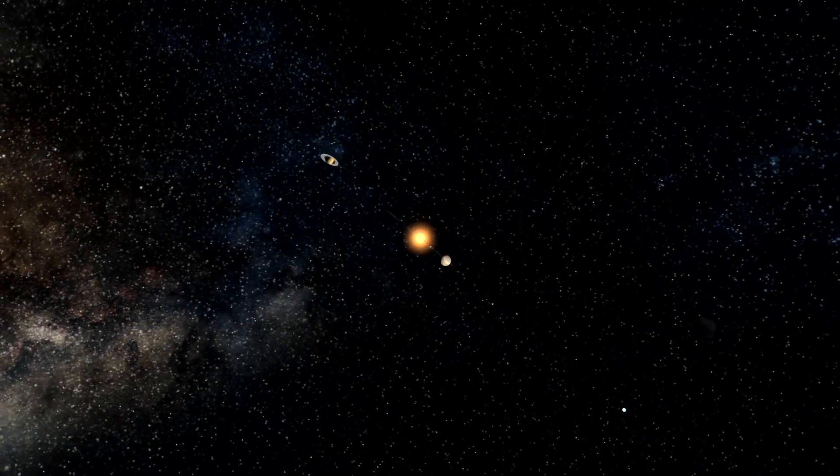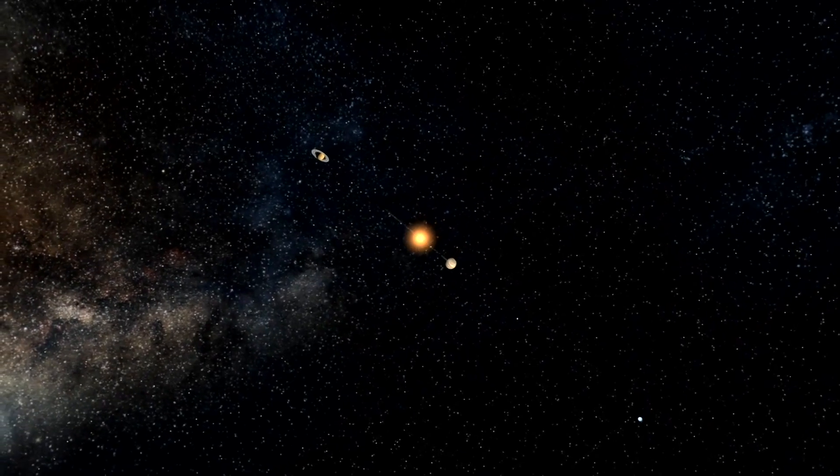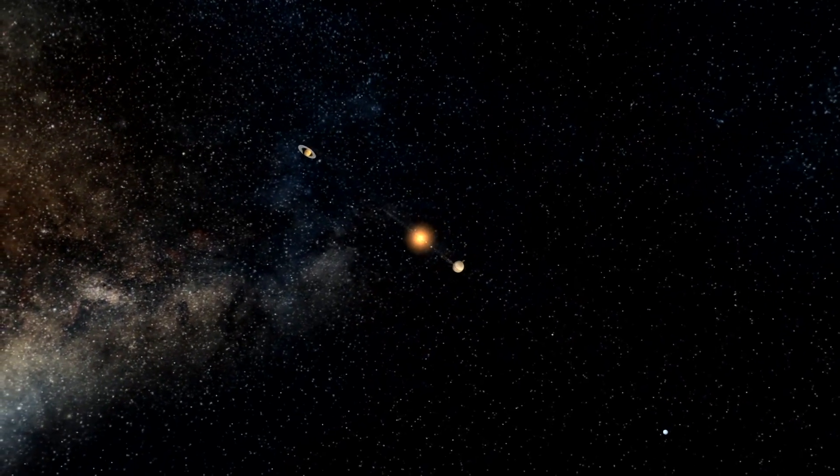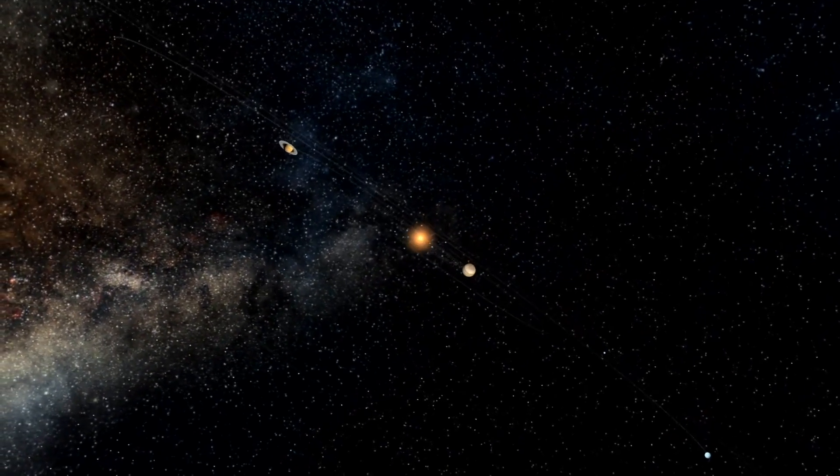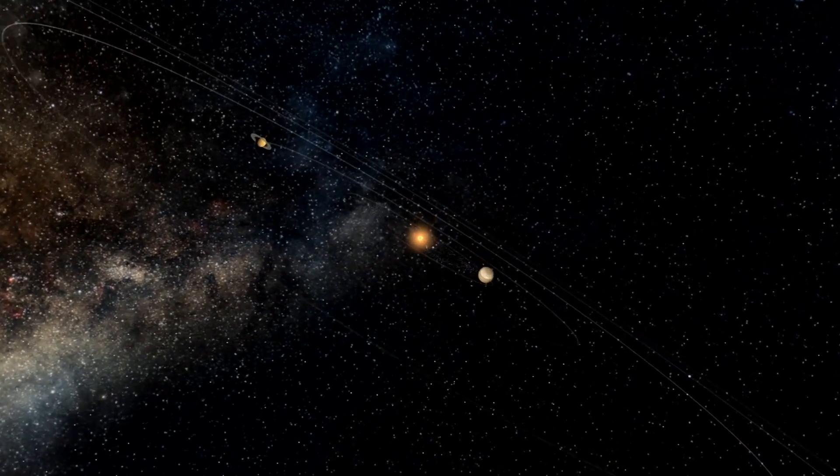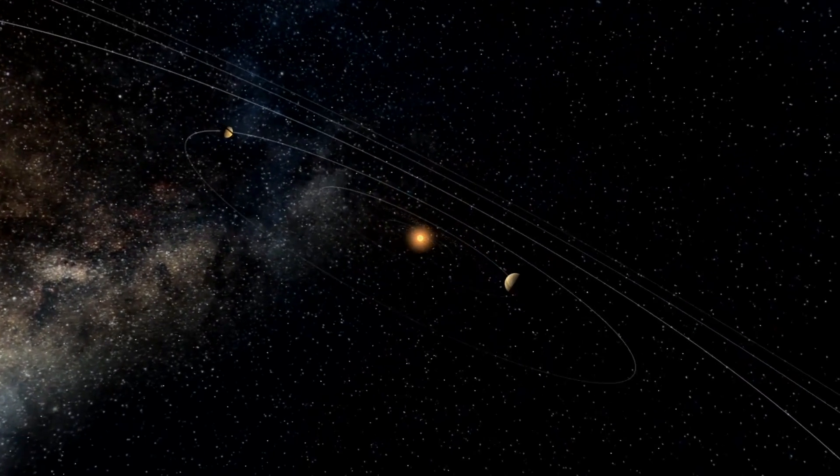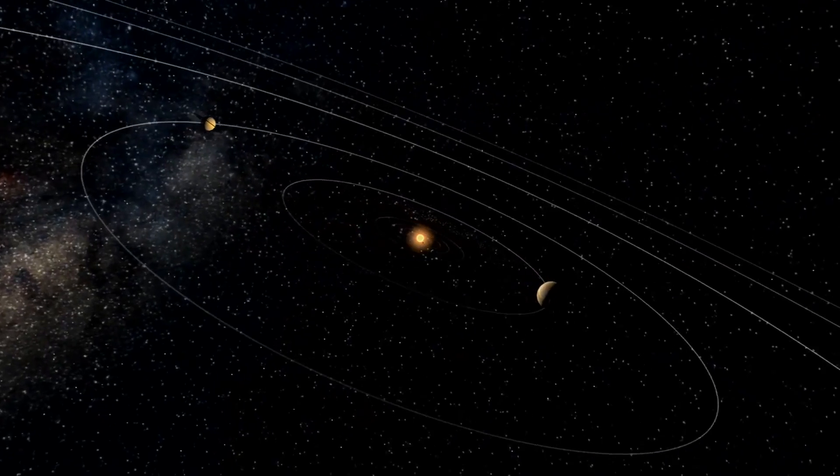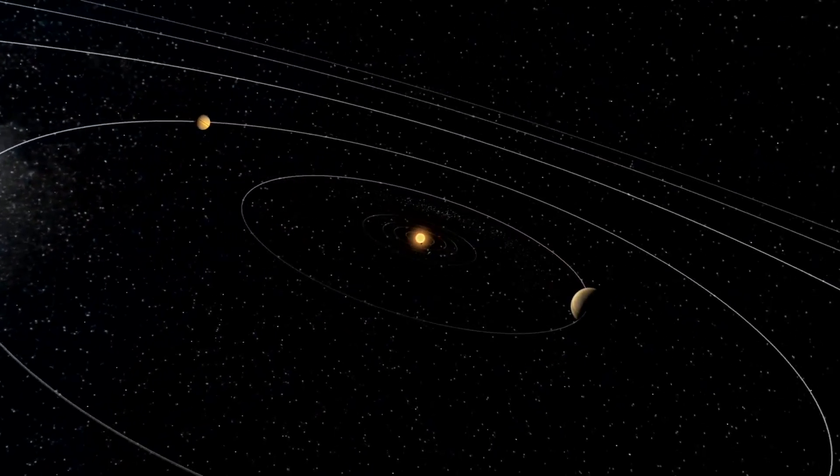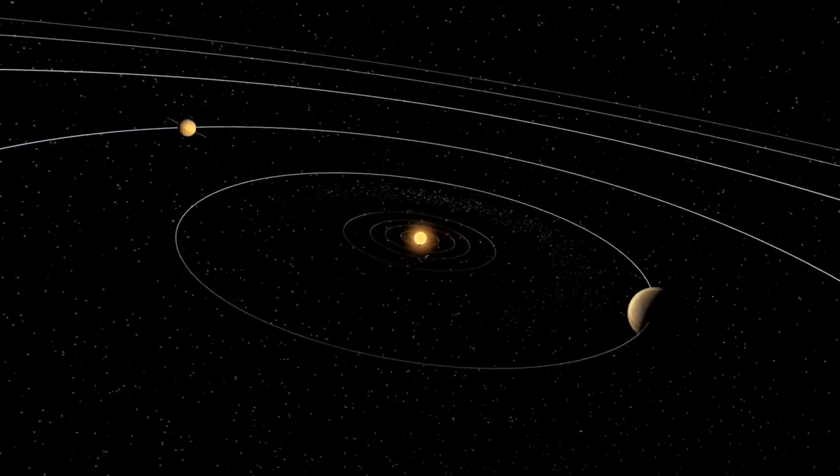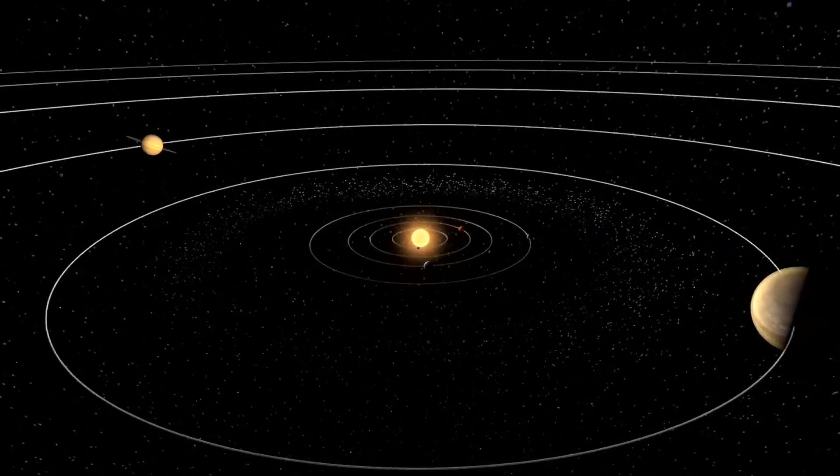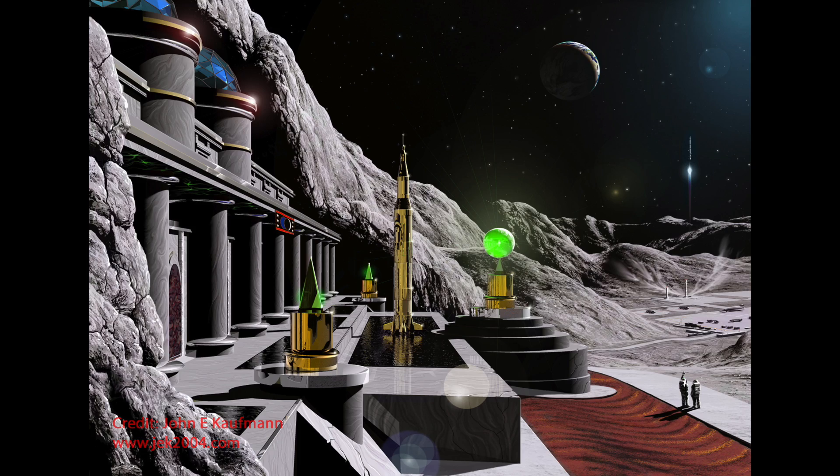But space is vastly larger than one small part of a planet, and this is far more of a problem. A galactic civilization, should one ever form up in the milky way, would have severe communications limits based on what we know today, far beyond what the Romans knew. To send messages back and forth between colonies on either side of the galaxy would take hundreds of thousands of years. In this galaxy, separation likely becomes the status quo.